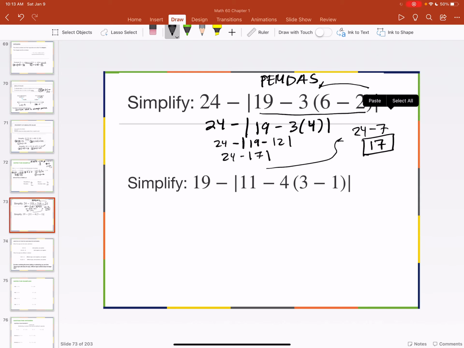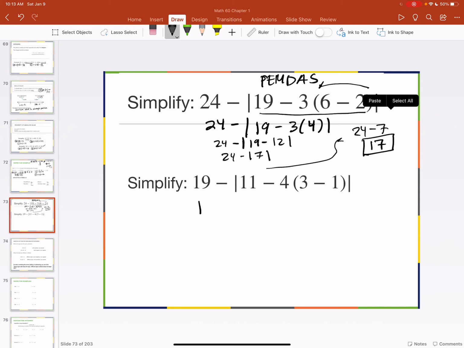So just make sure you understand this because you're going to see absolute values. Yes, you use them as grouping symbols similar to parentheses, but they don't mean the same thing as parentheses, okay? Absolute value is a little bit stronger. Whatever is inside the absolute value, it turns it positive. So that's one thing to think about.